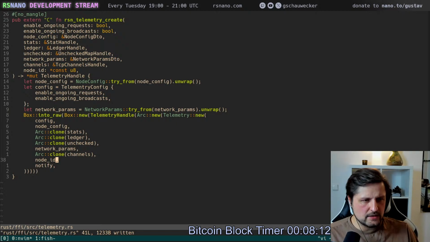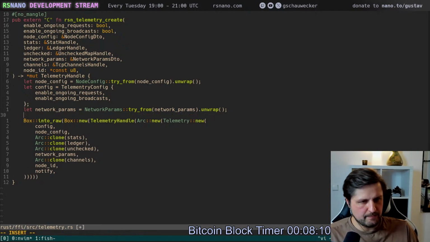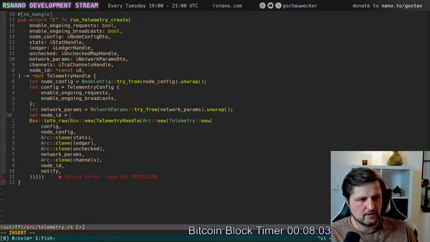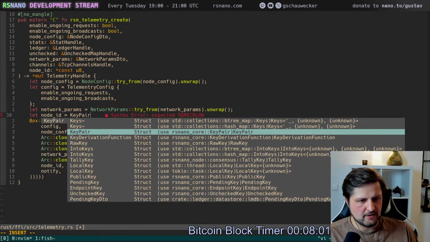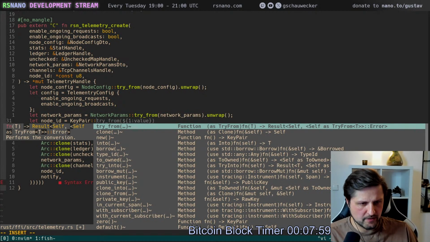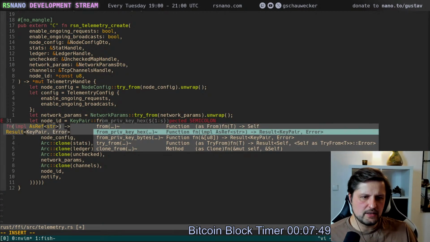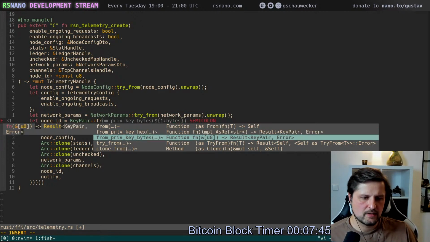So node ID, we have to recreate the key pair from the private key. So let's say node ID is... Is there a function for creating a key pair from a pointer? No. From private key bytes.